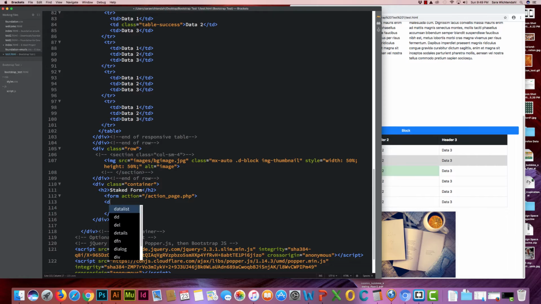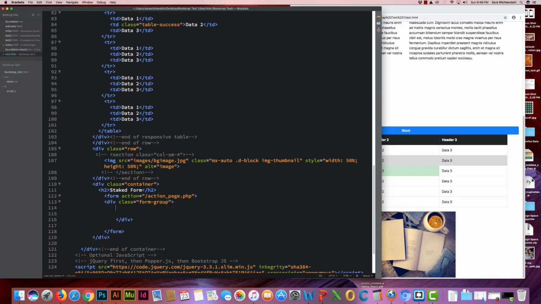And then I'm going to create a new div with the class of form group. Inside this form group, I'm going to create the two items we need, the label and the input for our form. So I'm going to create the label tag, and that's going to be for an email, and set that to read email.